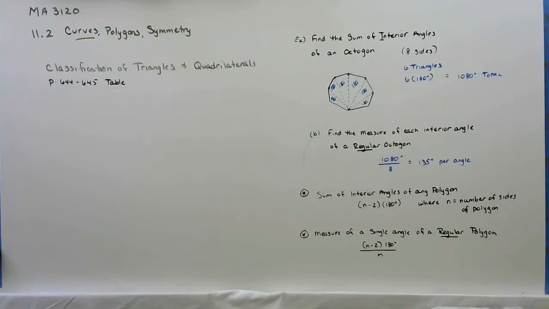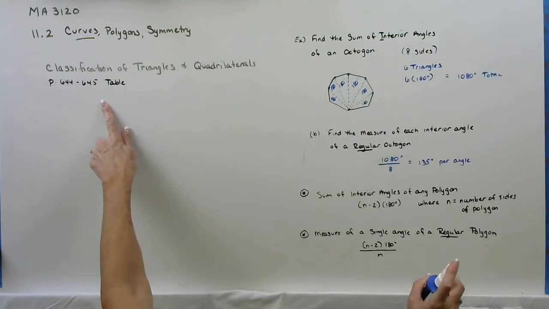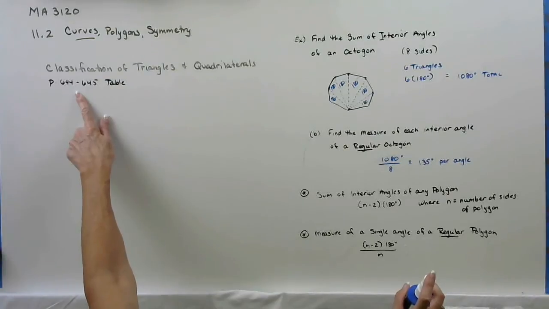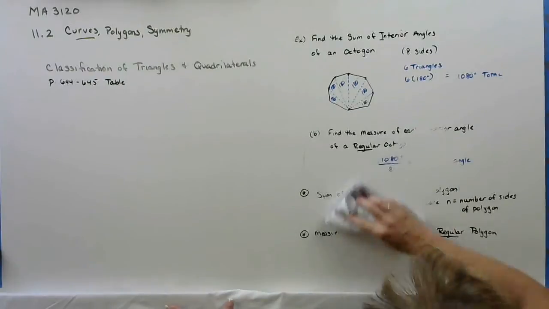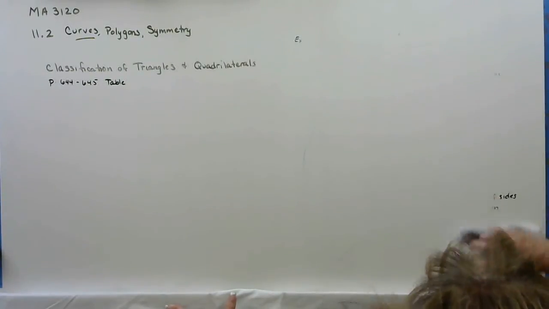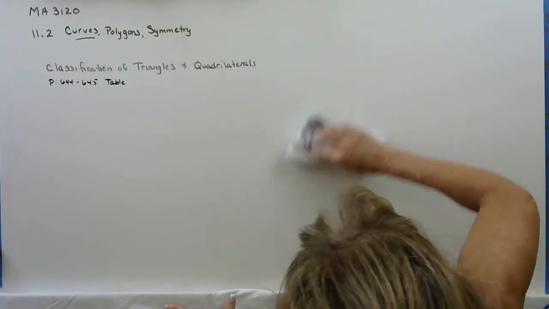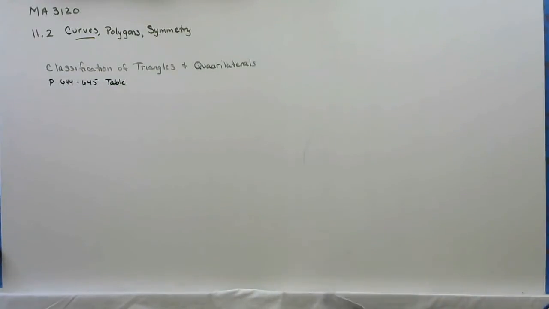some symmetry and a little bit of rotational symmetry. So I recommend you copy down the shape and what makes it that shape, since the book has a very nice chart of how to do those. All right, so let's finish up with some symmetry and what it means to be symmetric. Okay, so symmetry.